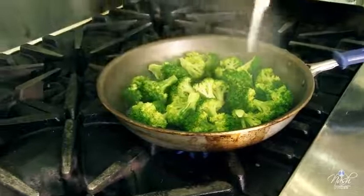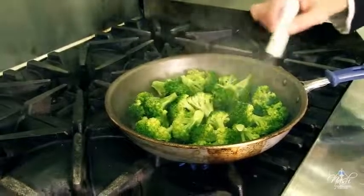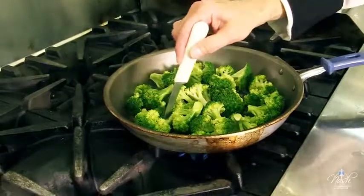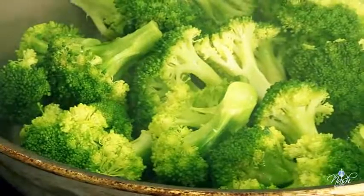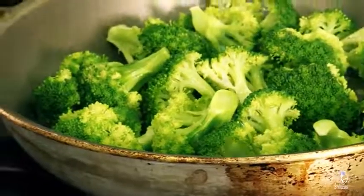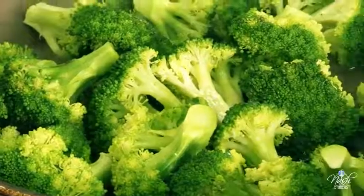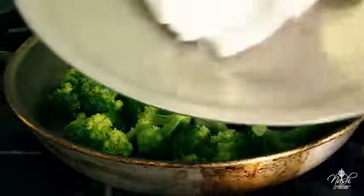It's nice and bright green. I'm checking the water at the bottom — you can see the water is almost dry. The way I test my broccoli is I get the tip of my paring knife into the broccoli stem and I can sense and feel it. It's still a little bit on the crunchy side, so I'll add just a little bit more water. If you let the water dry out, your broccoli will start to become crunchy and we're not looking for a sauté — we're looking for a nice steam. I'm going to add a little bit of water and let it go for a couple more minutes.